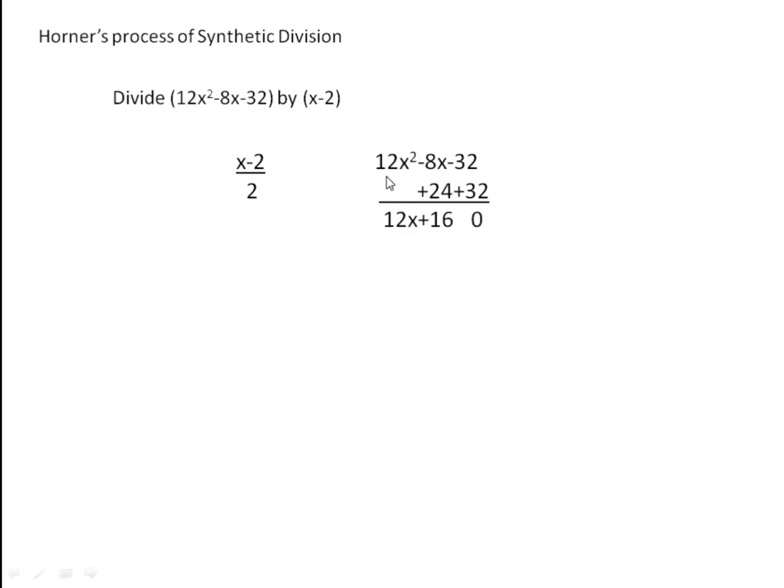Now you need to observe that we have an x square term here and an x to the power of 1 term here. When you divide x square by x, you get an x term and a constant. So 12x plus 16 is our quotient, and this 0 is the remainder. Please observe this pattern properly so that we don't have any doubts in the Paravartya method.